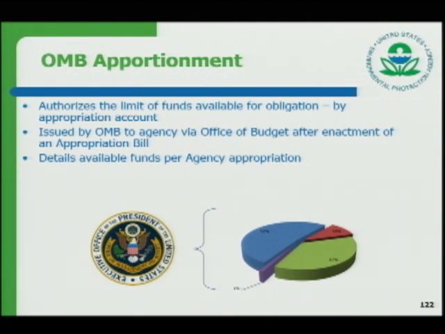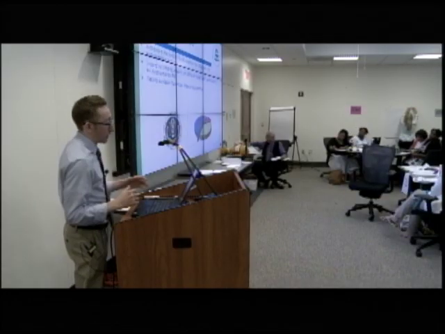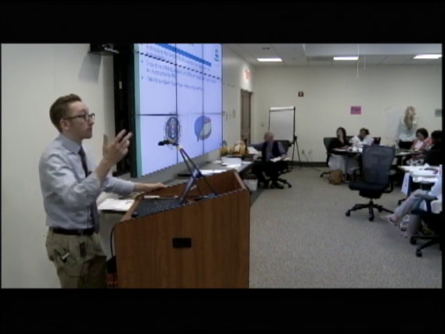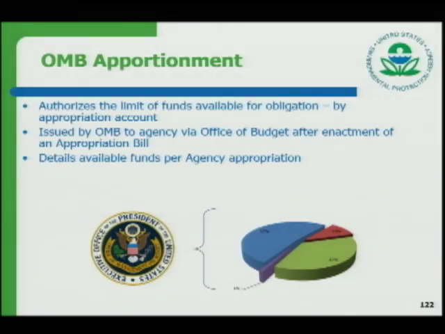So the OMB apportionment. They say that Congress has the power of the purse. And what I like to say is that equally powerful is OMB's apportionment authority. So even though Congress passes this funding bill, and the president signs it into law, EPA technically cannot move forward with funding. We have to request the funds from OMB that Congress just gave us. And that might take a while. Some of you are wondering why, and we're going to get into that in the next few slides. When do I see money in my accounts? That's what matters to you most. Do you want to see that funding? It might take an extra couple of days, or in some cases weeks, for OMB to sign off.